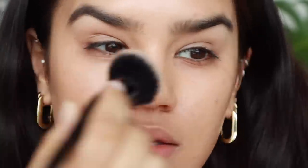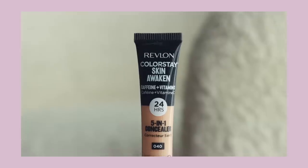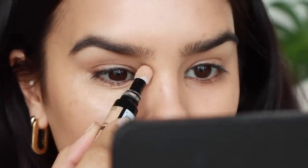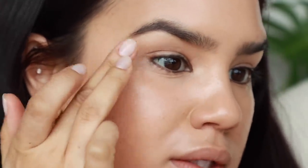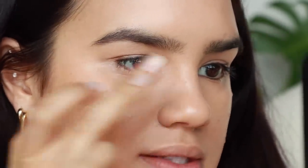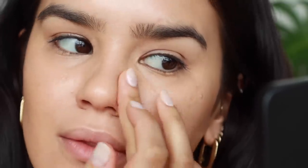It just looks very skin-like — very moisturized, skincare skin. Okay, concealer — let's talk about this one: the Colorstay Skin Awakened from Revlon. So beautiful, so soft and creamy. Really nice and moisturizing, and not too much coverage — just the right amount to hide darkness around the eyes and hyperpigmentation as well. I like it around the corners of my nose because I have some residual redness there. I just take my finger and push it in to melt the concealer in. The heat from your fingers will melt it down and give you the most beautiful finish.